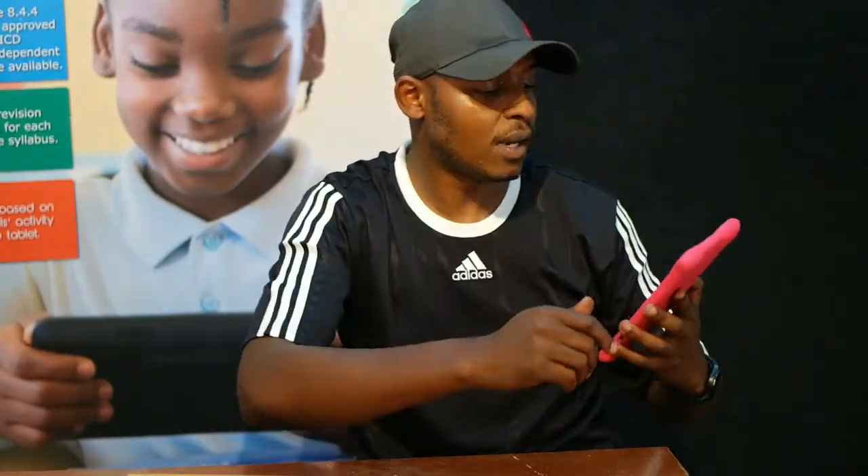There's a Make-a-Book feature that allows you to record and leave messages, homework, or any kind of activity you'd like your kids to engage with. Family Members is the section that lets you add users — remember, up to five. Kids Lock lets you lock applications you don't want your kids to access. Time Management allows you to limit the amount of time your kids have access to the tablet.